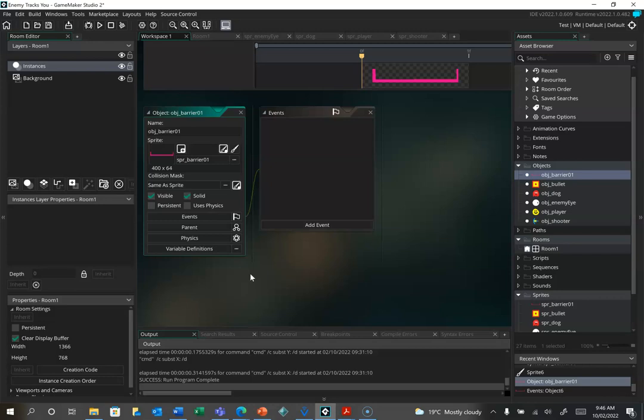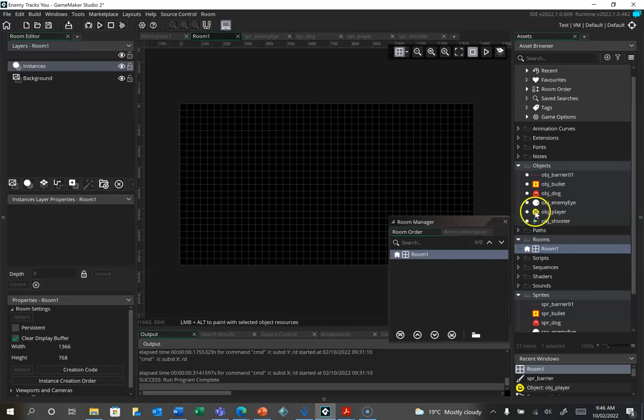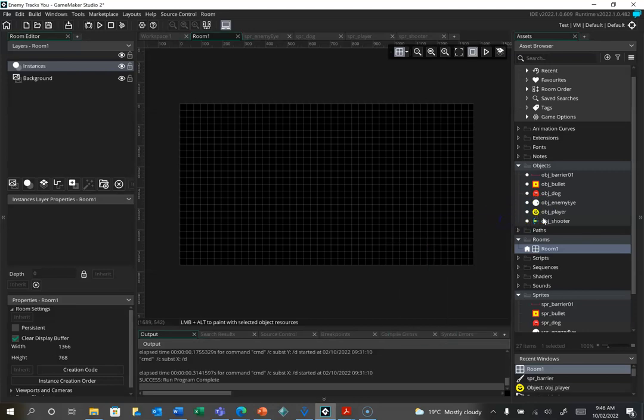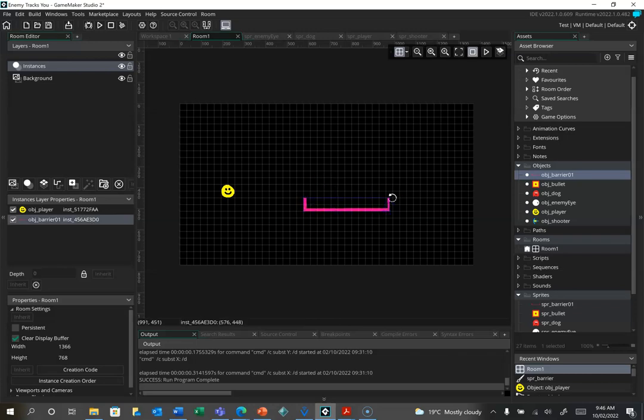So now that I've got that there, let's go onto our room. I'm going to put my player object onto the room over here somewhere. I'm going to put my barrier object onto the room as well. And I'm going to basically get this barrier, and if you hover over, it can do different things. So here I've got the rotate, and it will rotate. Now while you're rotating, you press shift, you'll see it'll click nicely so you can get some nice angles.